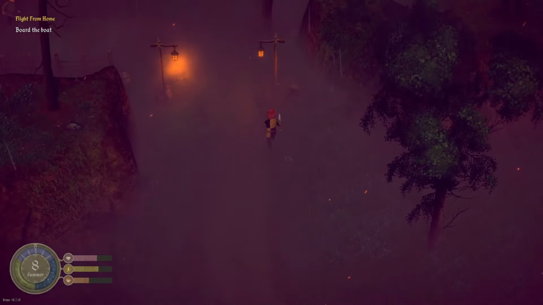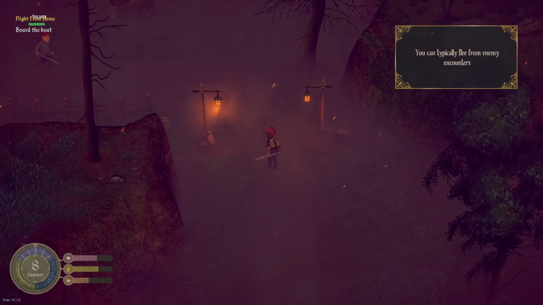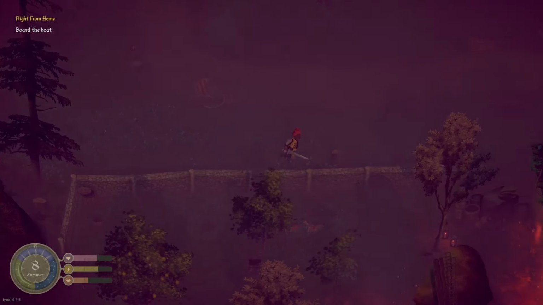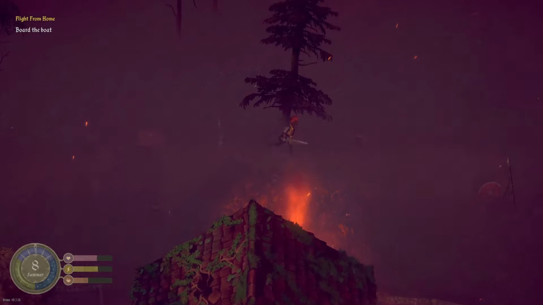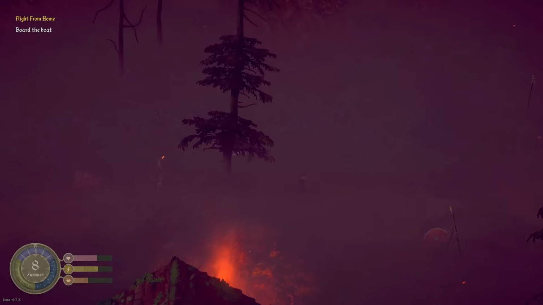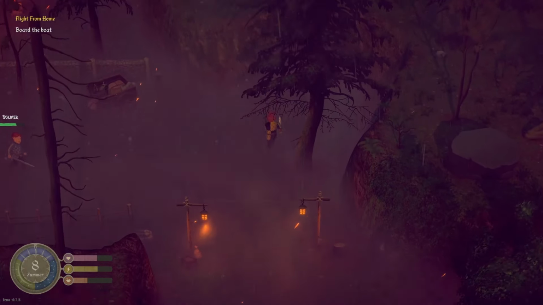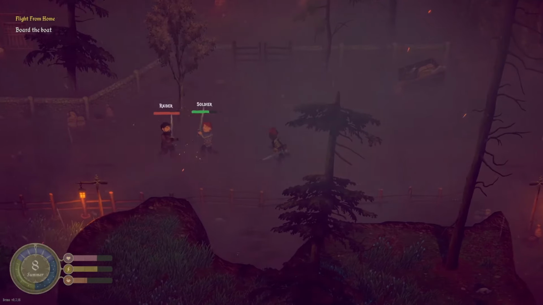You can typically flee from enemy encounters. Oh, because there he is on the top left. What's down here, though? This is on fire, but can I check it out? She's not scared of fire. She's a redhead, kissed by fire. I don't think I can get down there, though. You can typically flee from enemy encounters. Do we want to flee? She's feisty, socially inept.